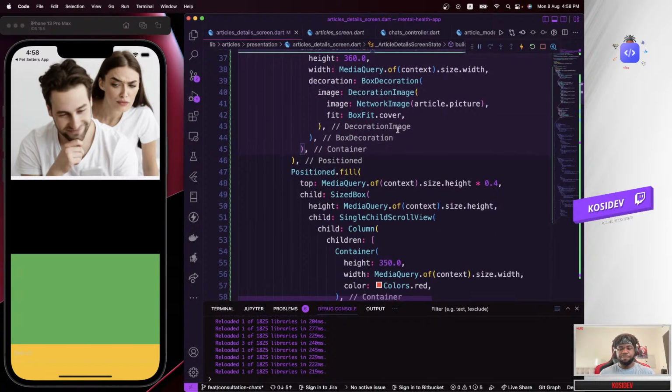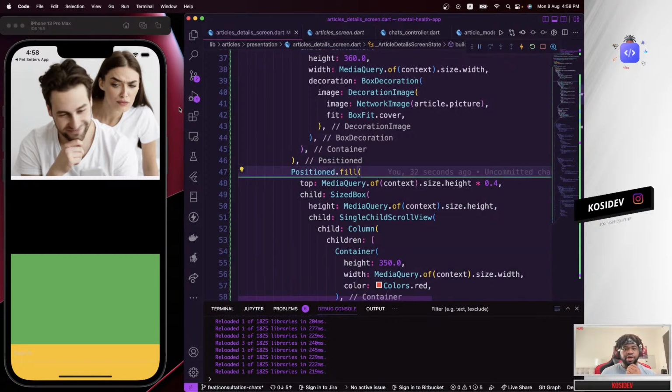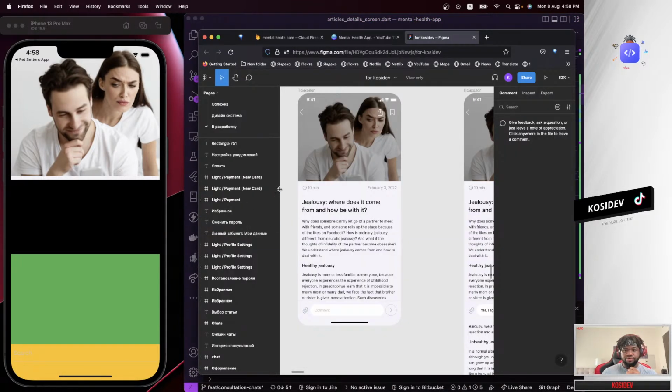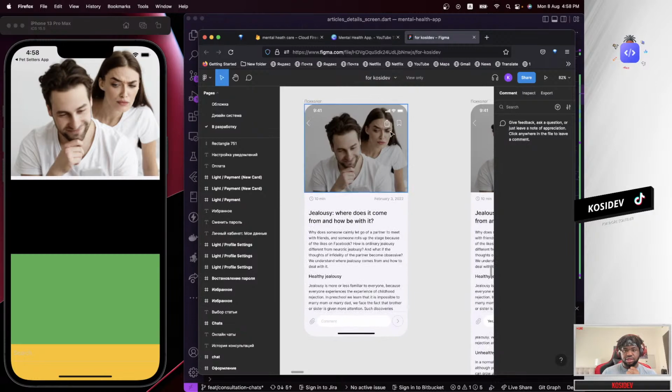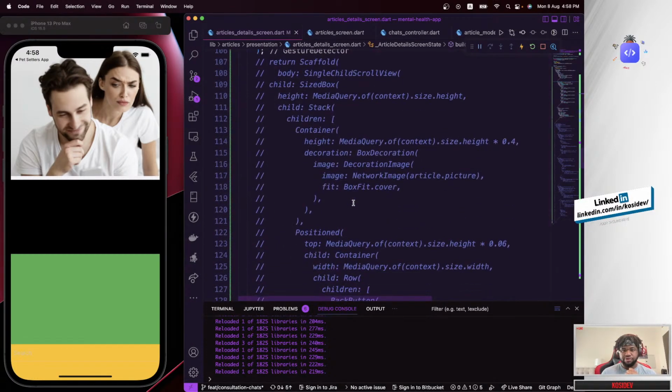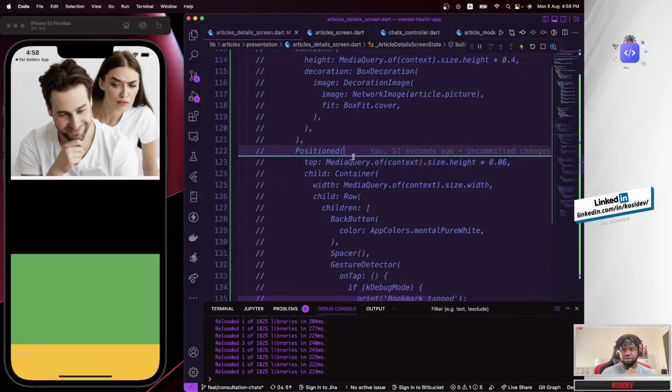Next will be to add another position widget for the icons we are looking for. So we want to add those icons that should be here. Go back. So we are looking for this icon, this and this. I think we can actually copy that from somewhere here. Yeah, there we go, just copy the whole stuff.